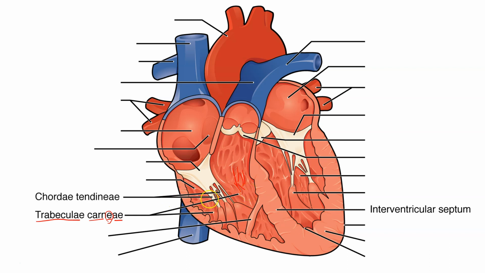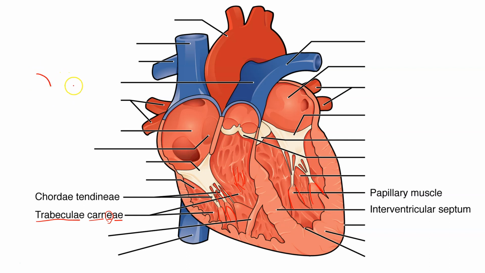There's also these little strings called the chordae tendineae, and those are attached to papillary muscles. So each one of these is kind of a projection of the myocardium, which is attached to these walls. These are papillary muscles. And I just think this is totally cool. The way that the chordae tendineae and the papillary muscle work is they help to make sure that the valves don't overextend. Okay, so I'm going to have to draw a little drawing here.